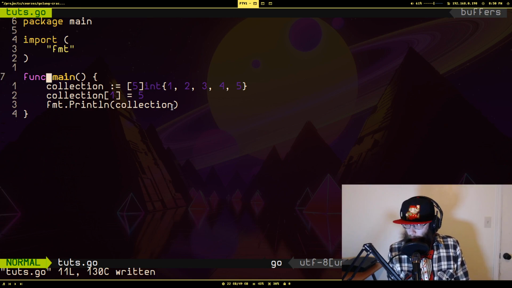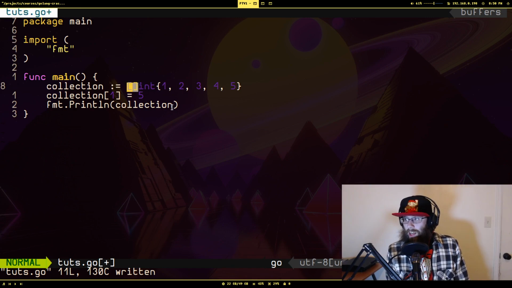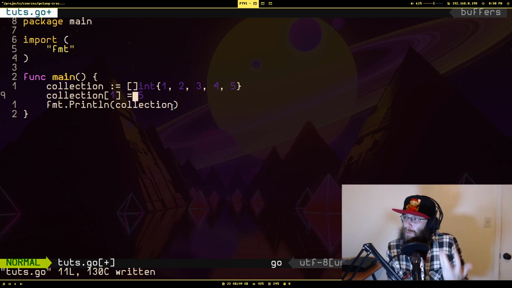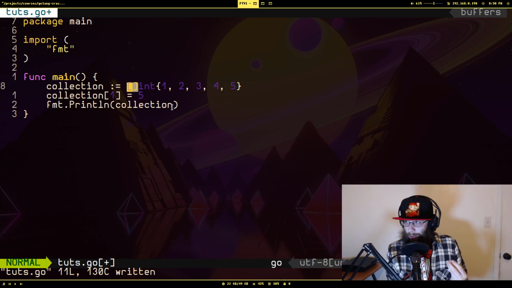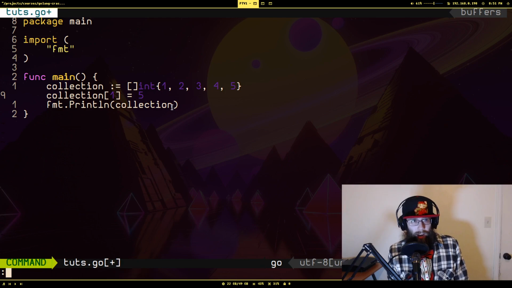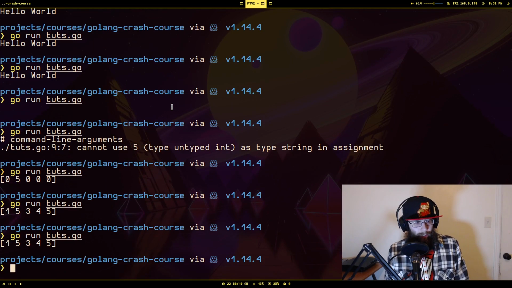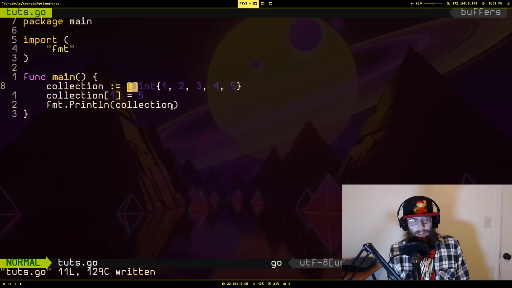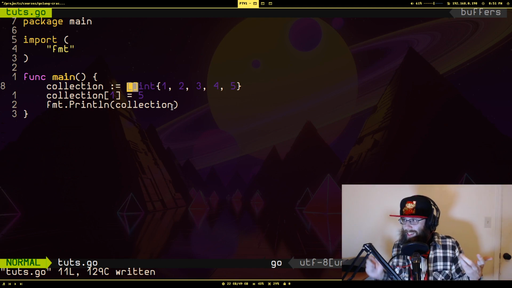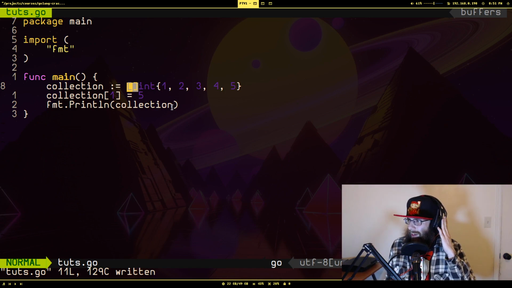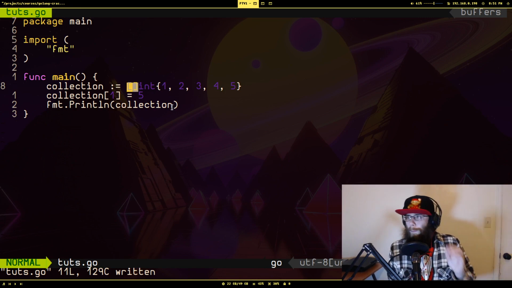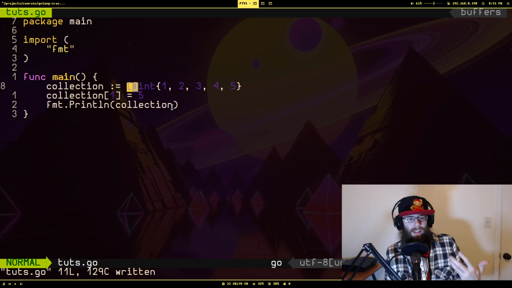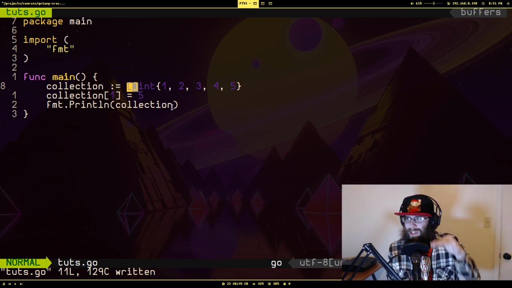Go has a much easier way of working with arrays. If you go here and I get rid of this, this is what's called a slice. Slices, I basically call them smart arrays. They're like an abstraction over the standard arrays, and they also allow you to do some extra functionality that standard arrays don't. If I run this, it should be the same thing. One of the things you can do is that it will dynamically grow and shrink as it needs to. Kind of like, if you're from Java, a dynamic array that grows and shrinks as needed. I believe somewhere in Go's documentation, it says that unless you have a very specific reason for wanting to use specifically an array, 99.9% of the time you should just be using slices.